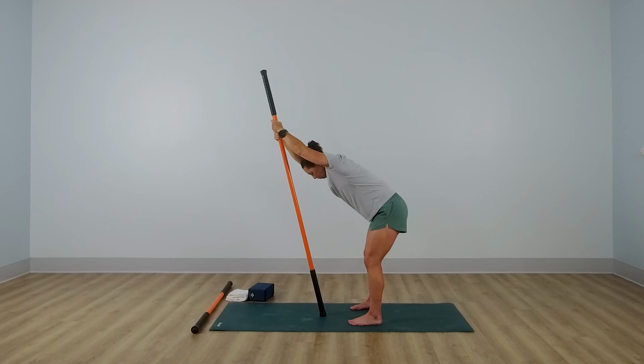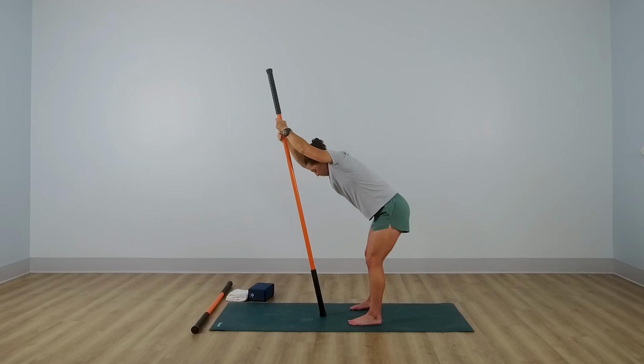Let's go for 3. Breathe in. And out. With our left hand on top, we might be getting a little bit more love through this left hand side. Breathe in. And out. Last one, breathe in.